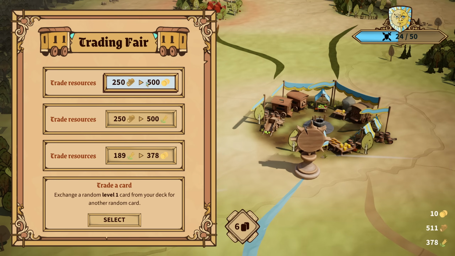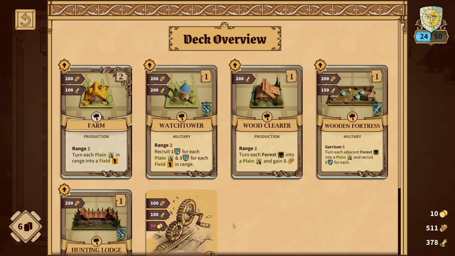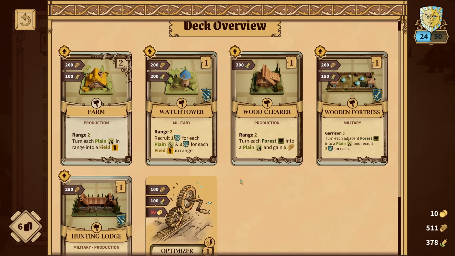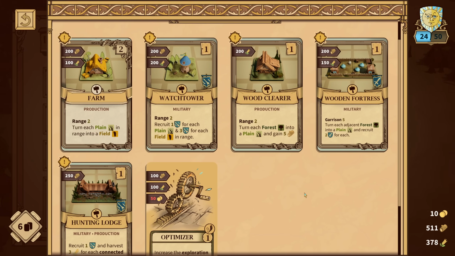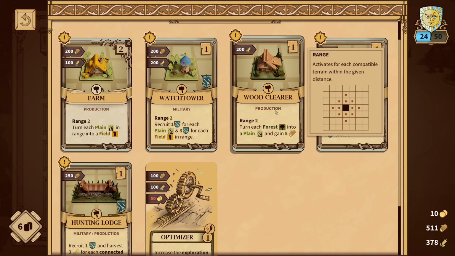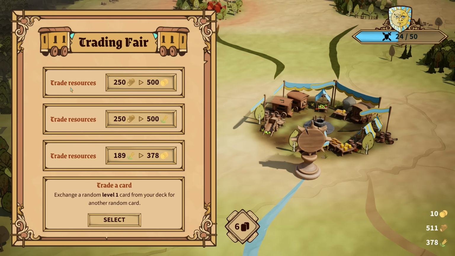A trading fair. Don't think I've seen that before. I can trade 250 wood for 500 gold. 250 wood for 500 grain, or 189 grain for 378 gold. Exchange a random level 1 card from your deck and select another card. We can now have enough resources to upgrade a bunch of our stuff, which is obviously huge. I think upgrading the wood clearer to a larger space would be very worthwhile. We'll look at the others in a second.